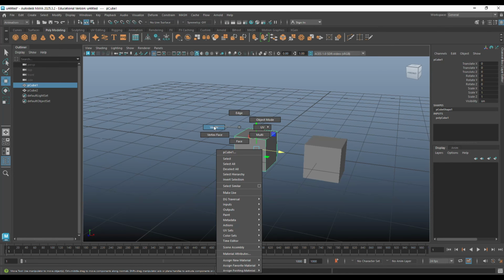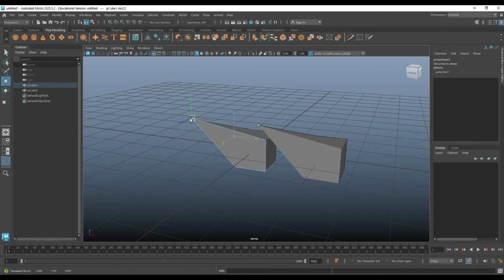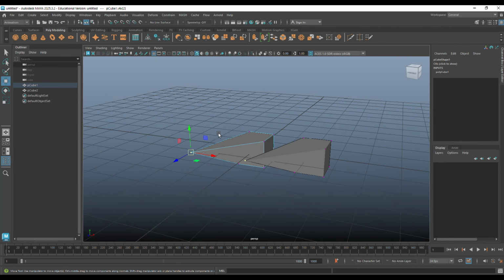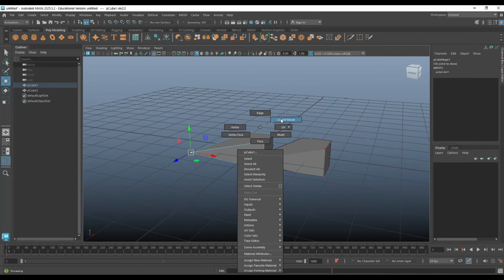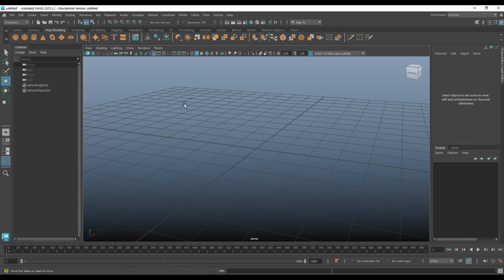Now we go in here, right click vertex, and there you go. So that's one difference. The second difference is instances don't create additional faces because they're basically ghosts of our original, but you can put them in different locations and so on, right? Hopefully that makes sense.